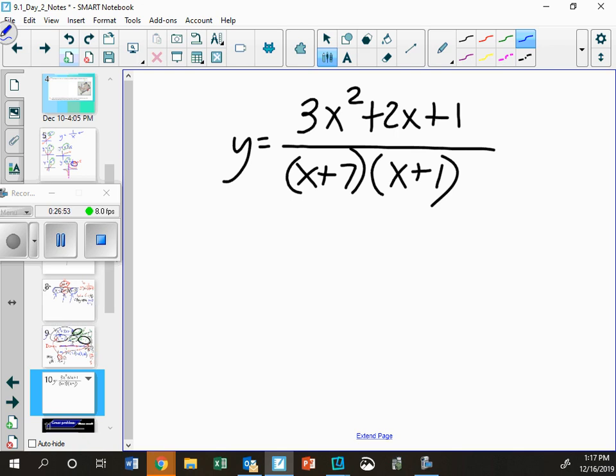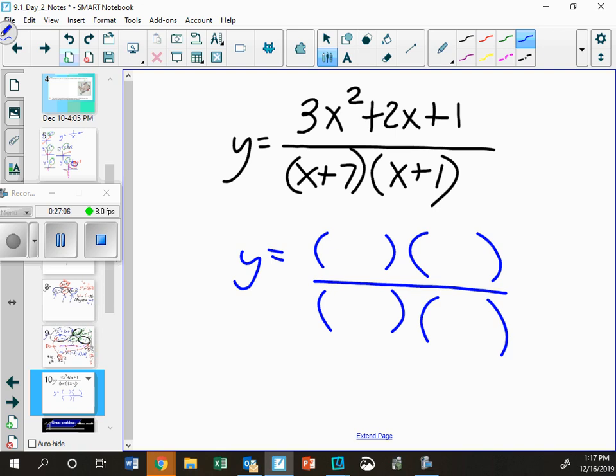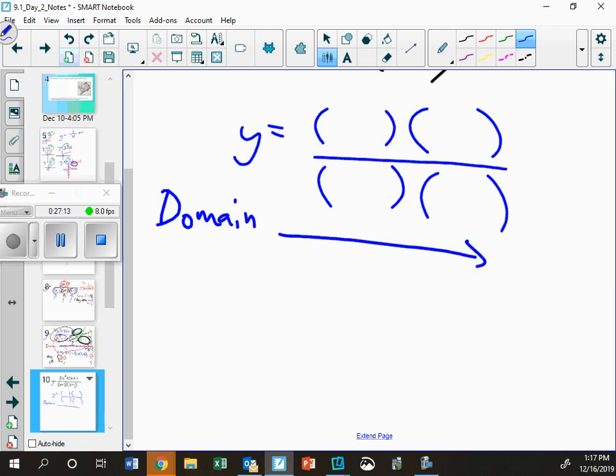If you can factor it, you should. On the domain, number lines are so much easier. Everything works except these two things. Then you further clarify to say which of them is a hole and which of them is an asymptote. And this is vertical asymptotes. Technically, you're going to learn about horizontals later.